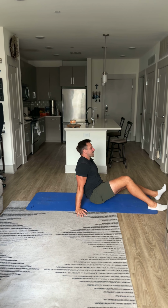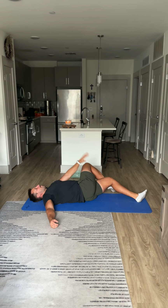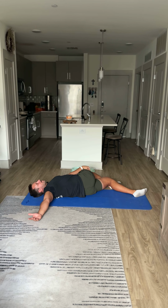Then we'll just transition back to the floor and the same thing. We're going to cross the knee over to the opposite side. Lower hand is going to push that knee down to the ground, and we're going to try to keep this opposite shoulder in touch with the floor. Hold this until you feel yourself loosen up.